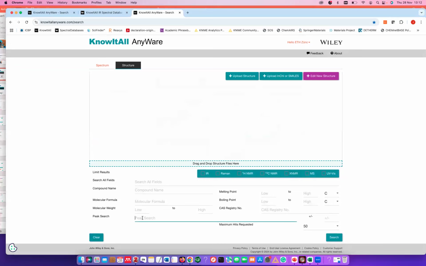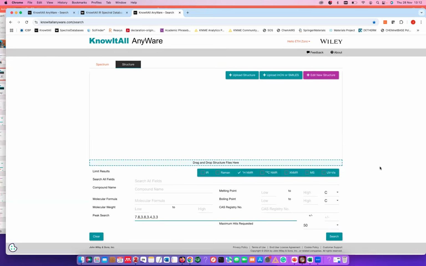I have an example here for, let's say, a proton NMR. So I can put in some peaks. And here you really have to know, it took me a while also. When you put in the peaks, you have to list them just one after another with a comma in between. So the next one now has to be without any blank spaces or whatever. It's a bit of a funny implementation. I wouldn't have expected it that way, but that's how it works. I'm happy this is now going to be recorded, because sometimes I also forget, and I couldn't find it documented anywhere.